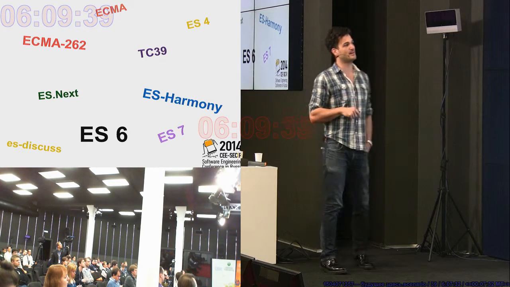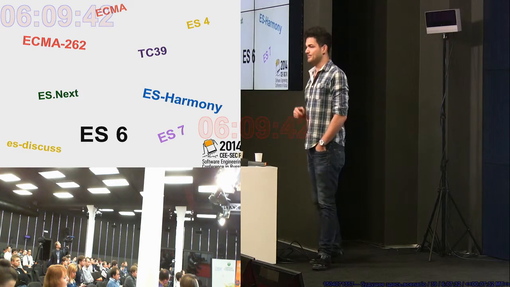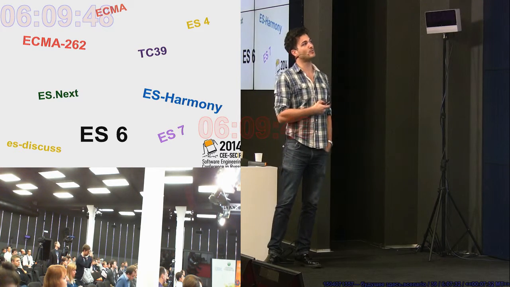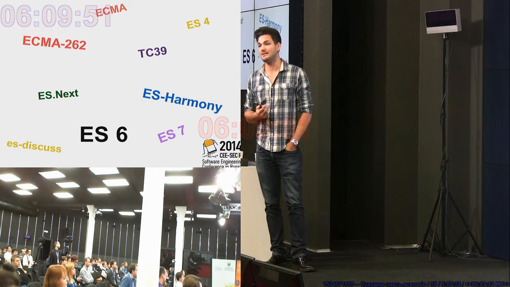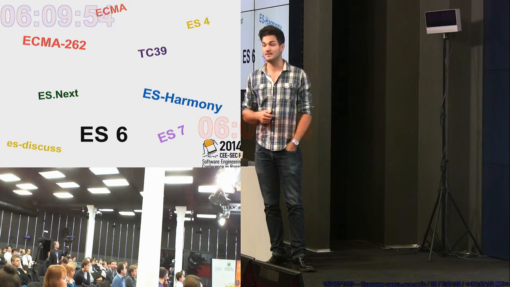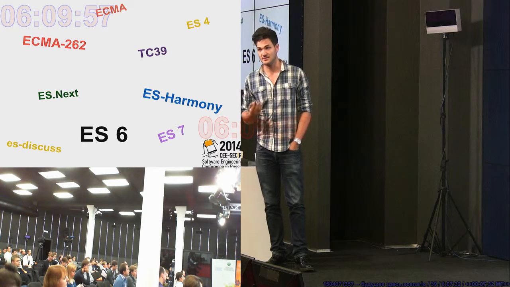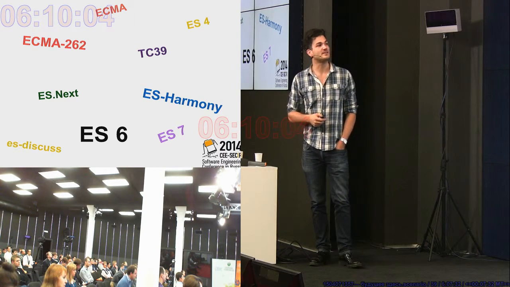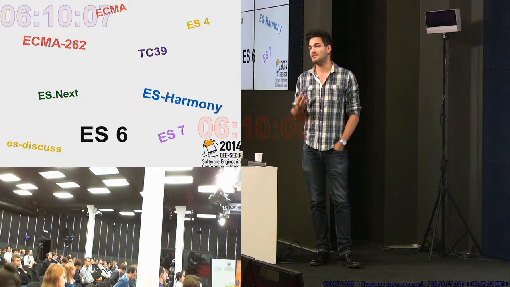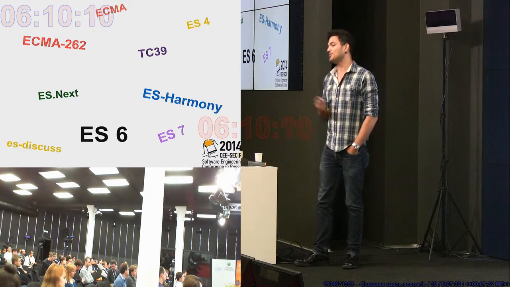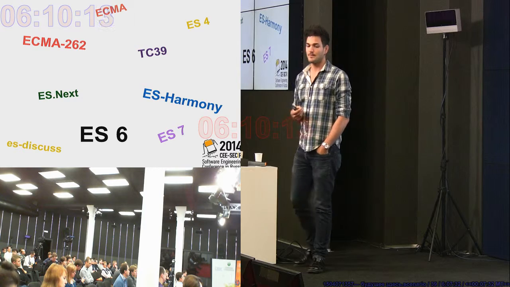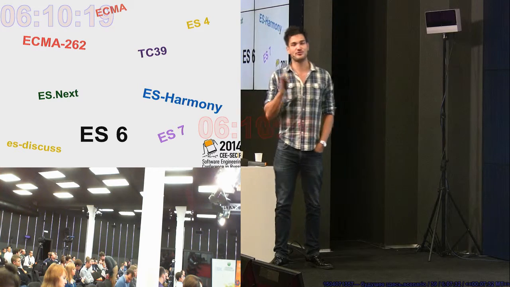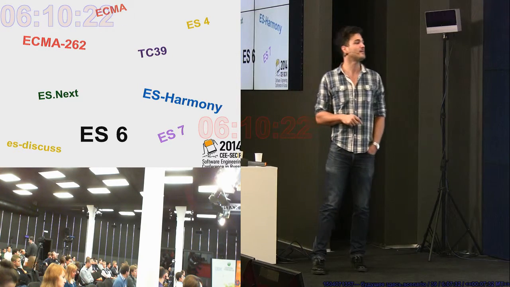So a bit of terminology that you probably hear when you hear people talking about ES6. First of all, ECMA is the organization behind the standard. ECMA 262 is the name of the standard, and JavaScript is an implementation of it. TC39 is the committee that basically decides the proposals. Each proposal actually has 1 or 2 people called champions that are in charge of it, and all those champions are basically part of TC39.